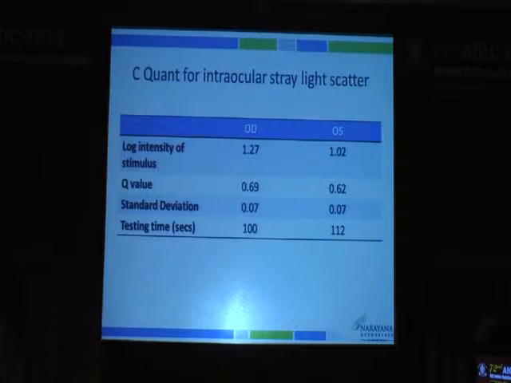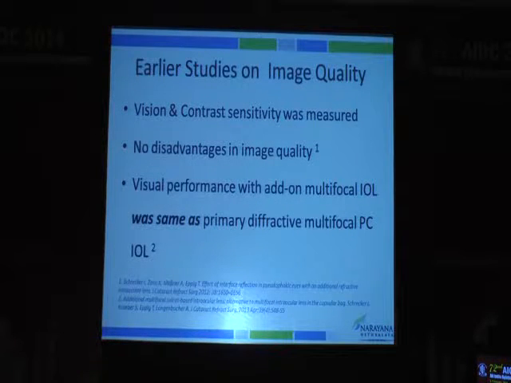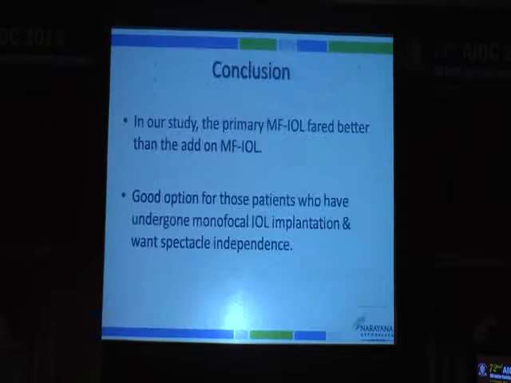A C-Quant examination was done to analyze the intraocular light scatter. Both lenses did comparably well on the C-Quant. Earlier studies on image quality measured mostly vision and contrast sensitivity, and they have found no great disadvantages with the piggyback multifocal IOLs. And some studies also found that piggyback Sulcoflex IOLs did marginally better than the primary multifocal IOLs in conditions with high spatial frequencies.